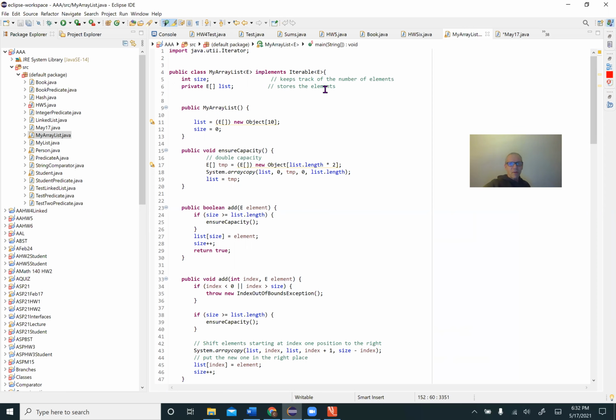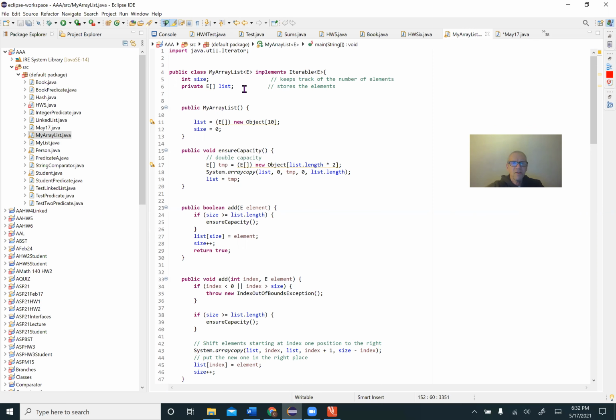See, the ArrayList really has two instance variables. There's size, that tells you the number of elements you've added to the ArrayList. And then there's this instance variable called list, an array of type E, and that's where all the data goes. So every time you add, let's say it's an ArrayList of strings, you add cat, it would be assigned to that array. Now the problem is that the list, that array on line 6, will eventually get filled up, and you have to kind of fake increasing it.